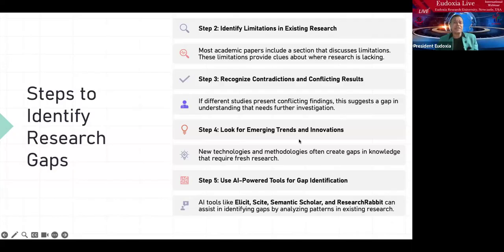Then emerging trends and innovation. Of course, innovations are going on. Emerging trends are there. You can even use social media. You can see what is trending, what is going on in Twitter. These are not only for Twitter discussion. You know that in vivo, you can directly use Twitter screenshots, or you can use Facebook also.